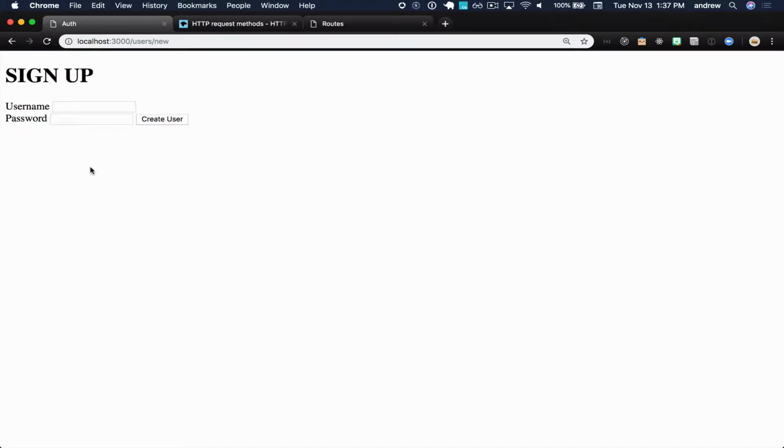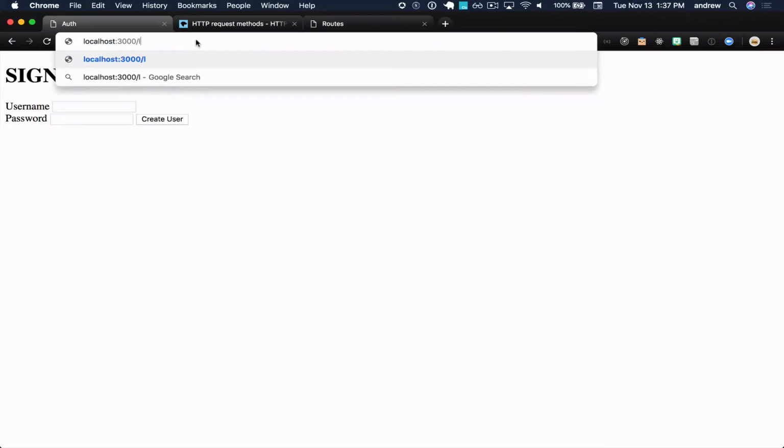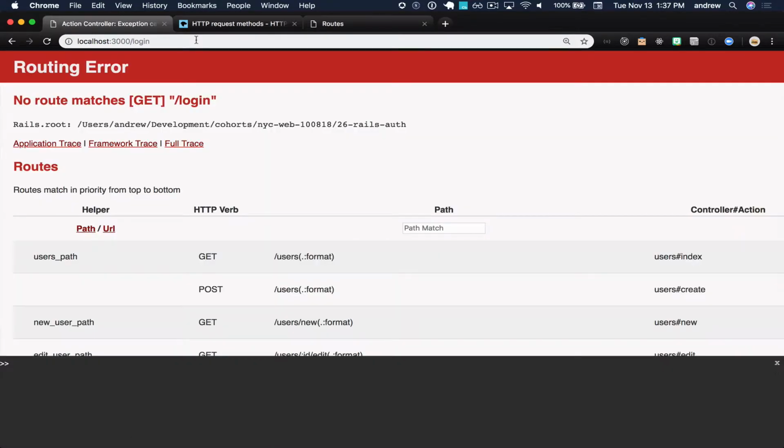RIP. What would stop me from just going through this application and deleting everybody else's account? Nothing, as it is. We need to fix this. Before we fix this, we need to finish setting up our login. But that's kind of where we're going with this. So here's the functionality that I want. I want to be able to navigate to /login.